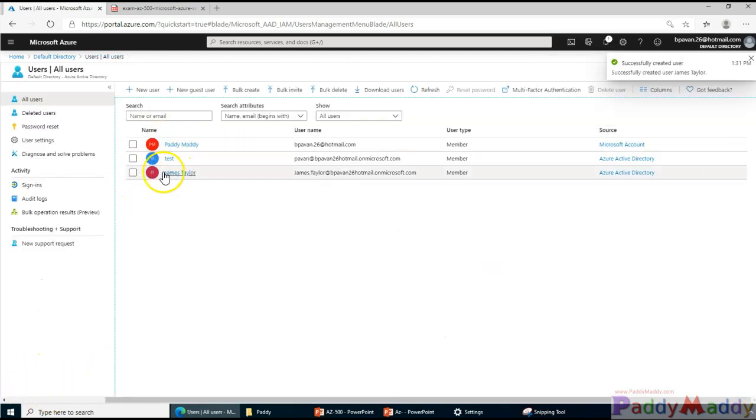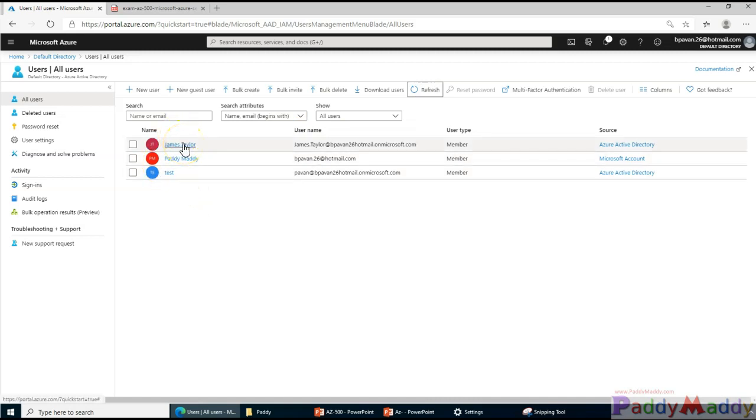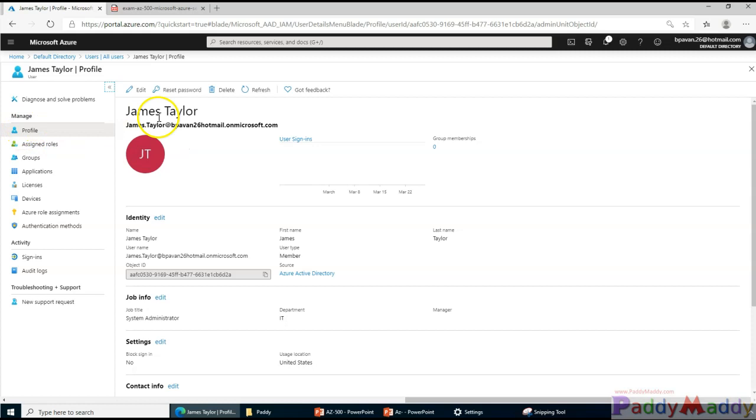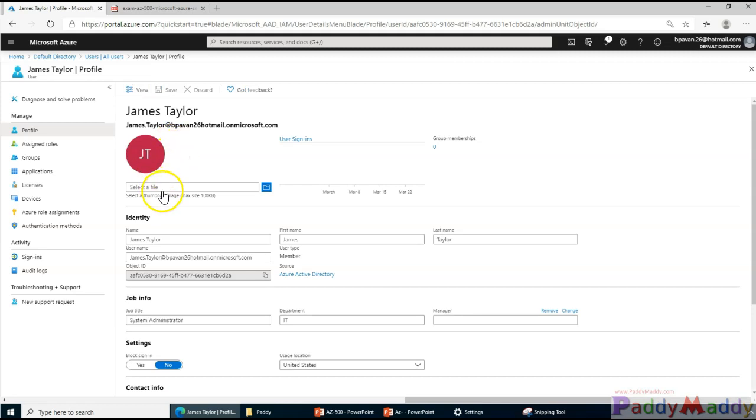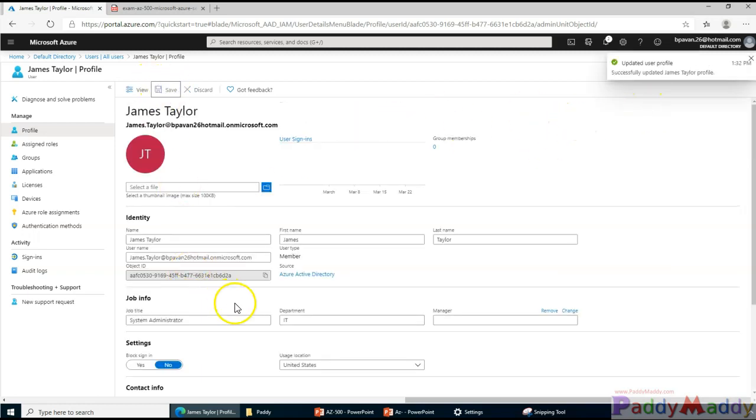Now in a minute, without a refresh, you are able to see here James Taylor, and if you refresh also it will be available in a sorting option. And if you want to edit, you can go back to the profile by selecting that user and clicking on edit, and you can do the changes. For example, you can add the photograph of that specific user, or maybe the location and the street address, or the phone numbers can be added as additional information. Once you have done, for example, I wanted to add here city name as Redmond and click on save. That would actually save the user profile.